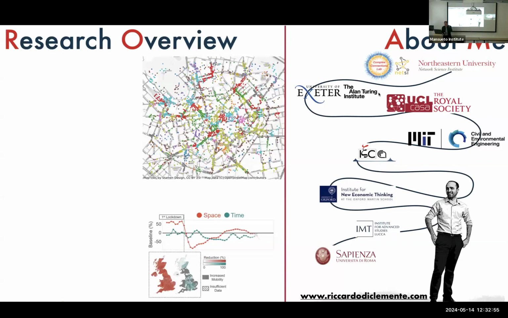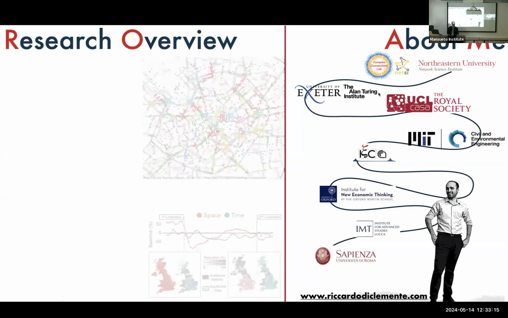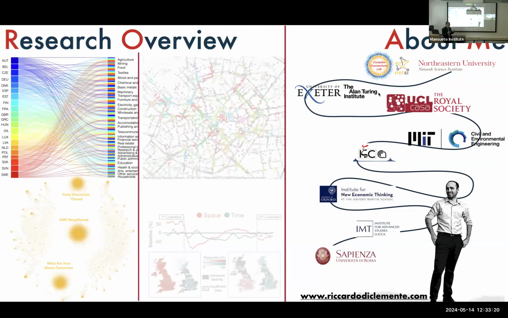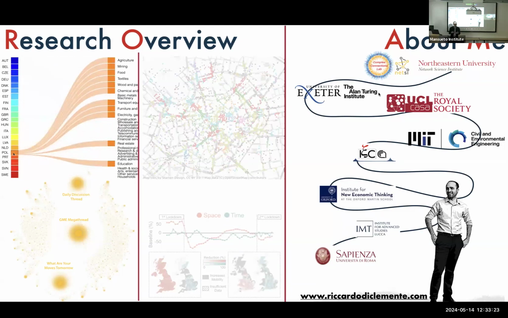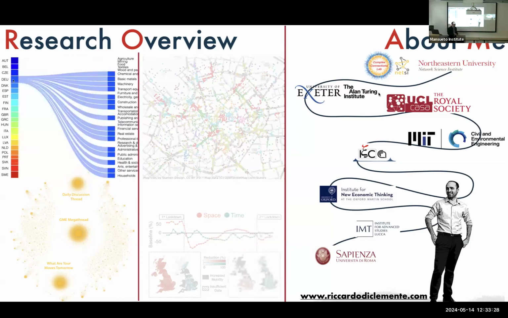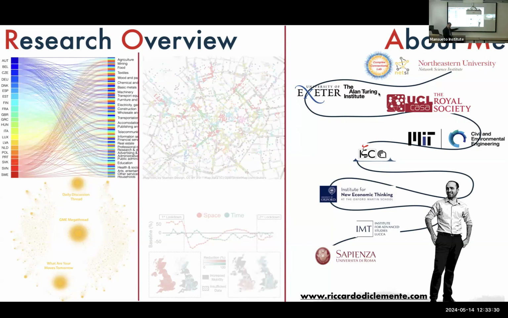As already introduced, my lab works on urban dynamics, using the digital fingerprint that you can collect from mobile phones or credit cards in order to better understand how people interact in cities. We also have a smaller part of my lab that works on social dynamics and social networks, using similar tools that we develop in city science.